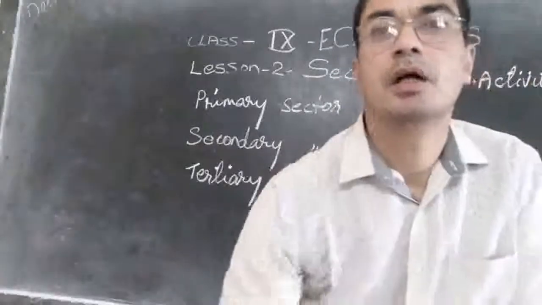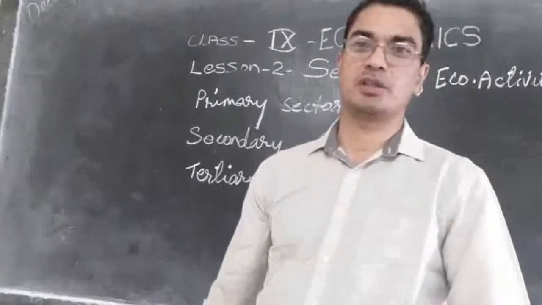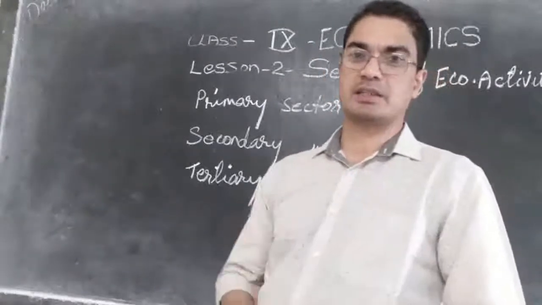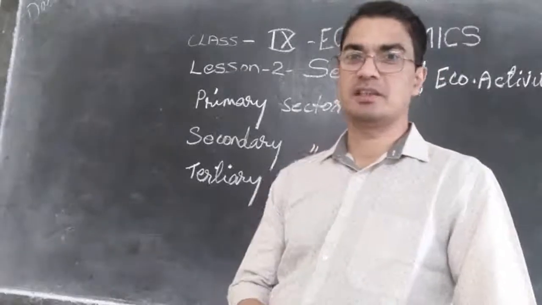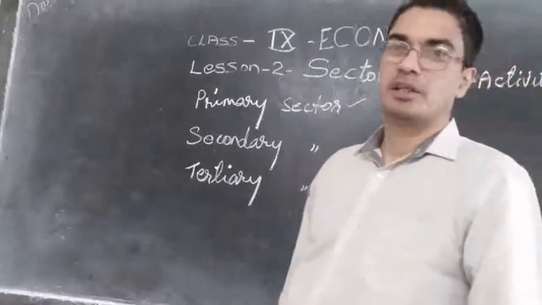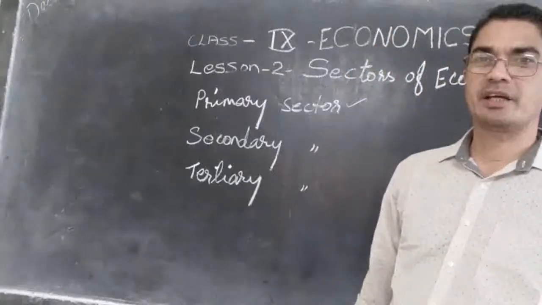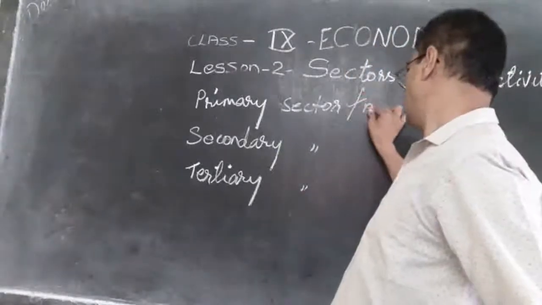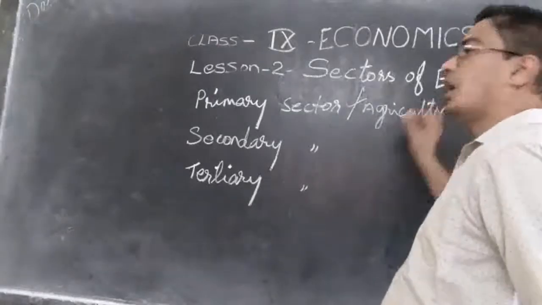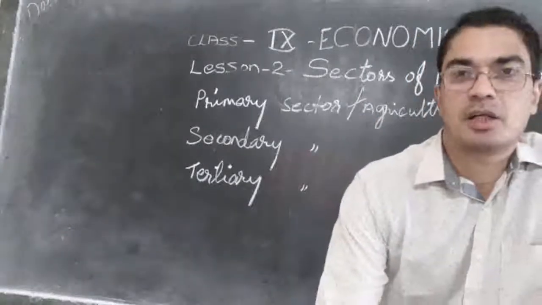So if you look at the society, we see some people, they go to the field, they work hard, they do the farming and so on. And all the work that is done on this earth, on the ground, on the land, that is called primary sector. And since it is done on the land, it has also got another name called agricultural sector. All the primary activities are done in the land.